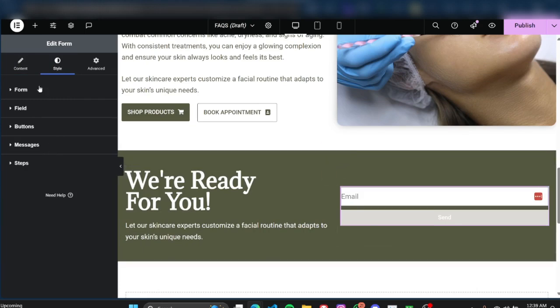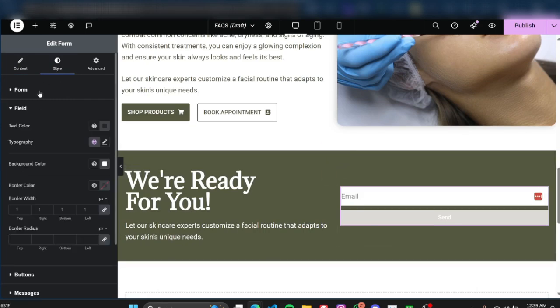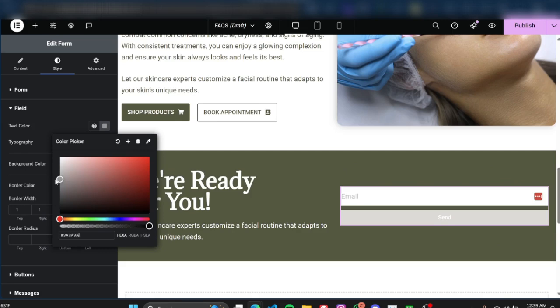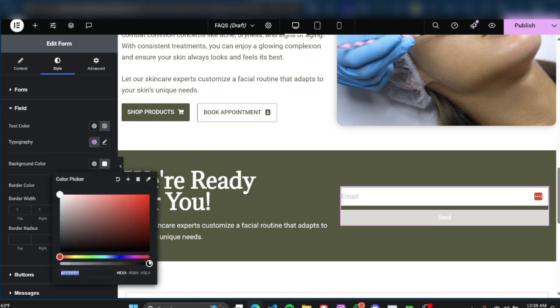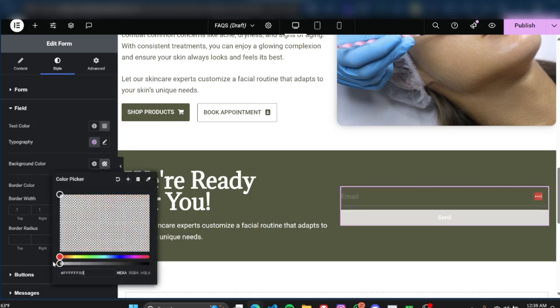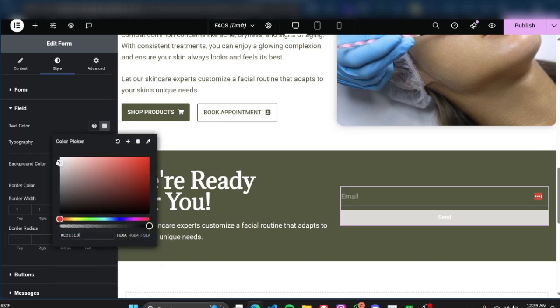I'm going to start off with the field, because the form, I'm not too worried about it because it's not much of the form anyway. It's just one field and a button. But for the field, let's say I want the placeholder text to be a little bit lighter in color. Let's go right there. Let's also say I wanted the background color to be transparent. And actually, let me go put this at a whiter one.